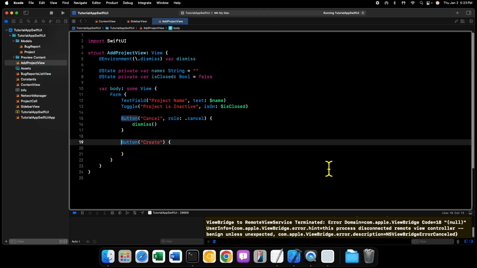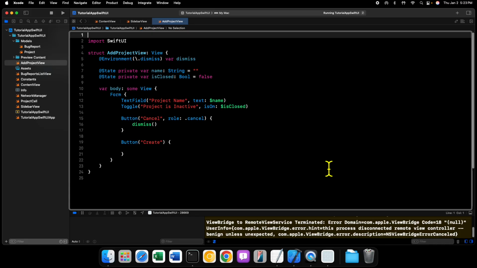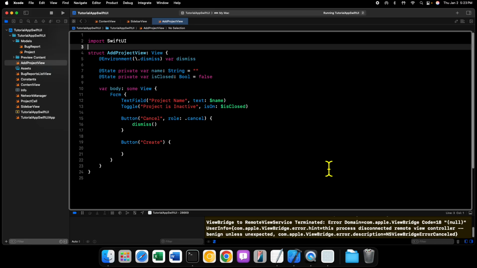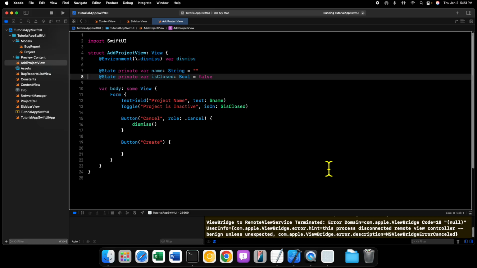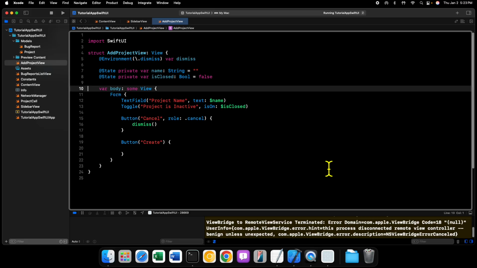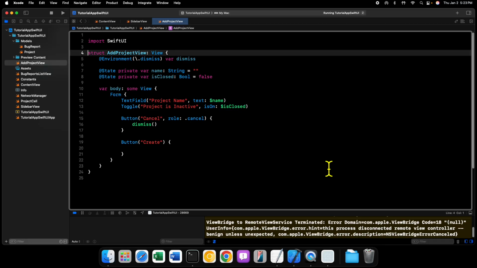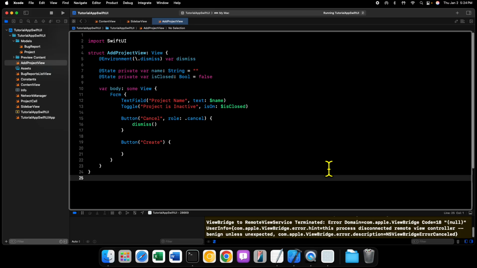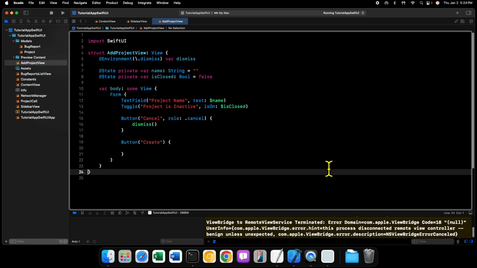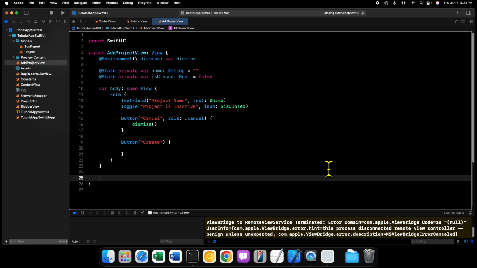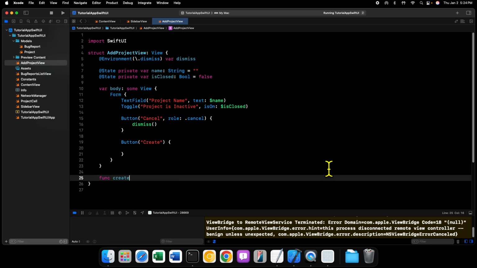So what we're going to do here is, inside of our little sheet, so AddProjectView, we're going to create a method, and we'll call it func createProject.